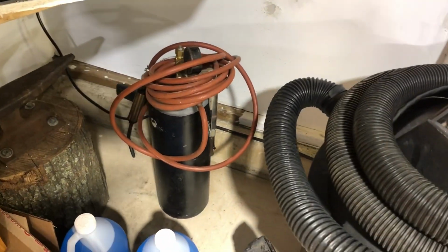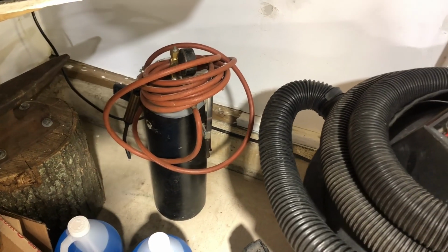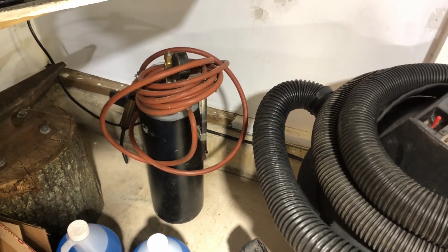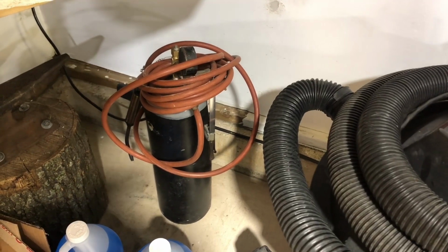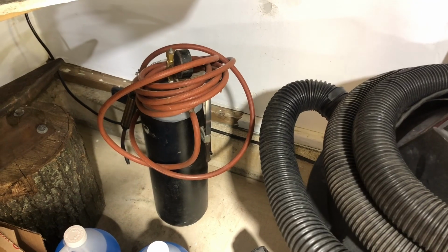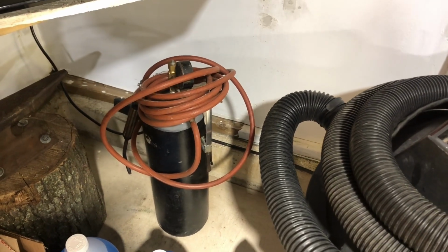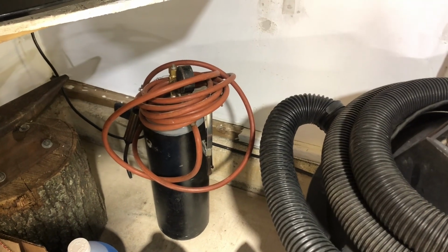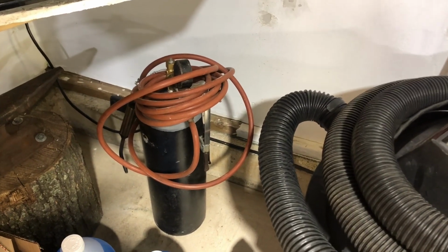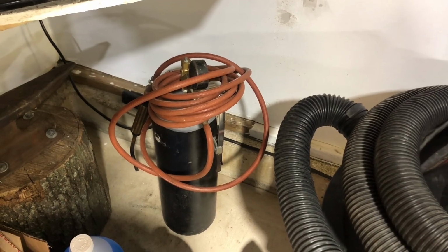Next up is the acetylene torch. Not oxyacetylene, just a straight acetylene. It gets a lot hotter than a propane torch, and it's been indispensable in getting stubborn bolts to remove, or stubborn brake lines to come out. That little darling right there does the job.